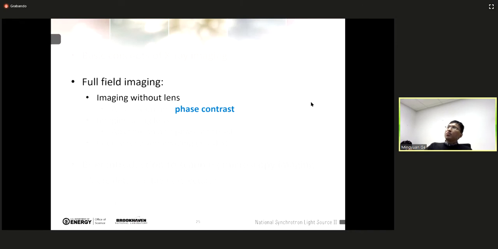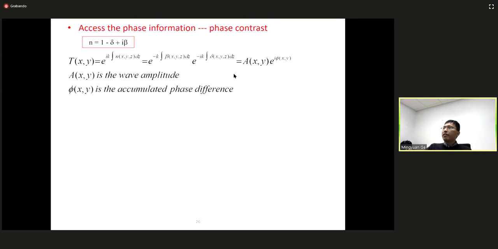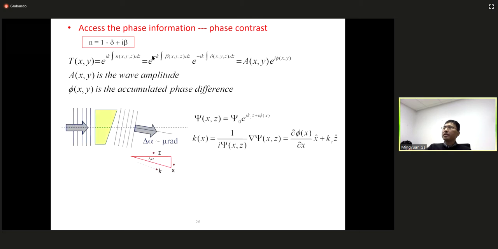Okay. So we already talked about the absorptions. The next, we want to talk about the phase contrast, making use of the phase component of this formula. Again, this is a formula here we have. So how to make use of phase? And the first question is how the material responds to the X-rays and how the phase changes after X-ray penetrates into your material. So this is the wavefront of the X-rays of the material.